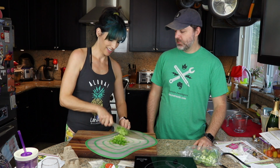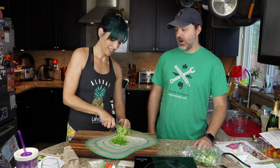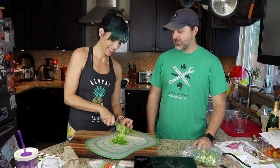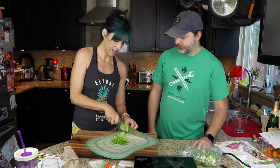There's no Bluetooth. No steps. Doesn't do your heart rate. It is fairly simple, but it does slice stuff pretty well, so I'll give it that. I like it. I like it a lot.